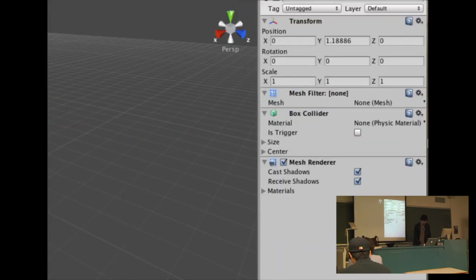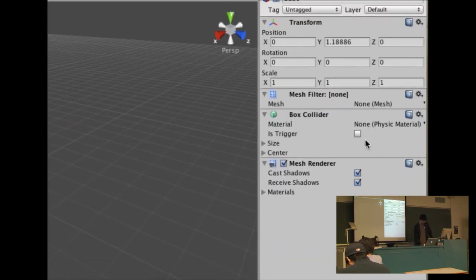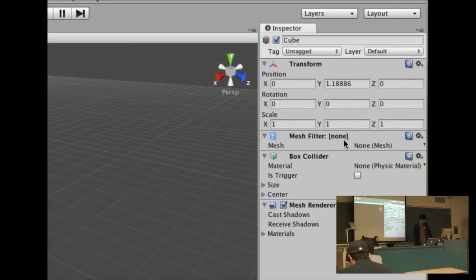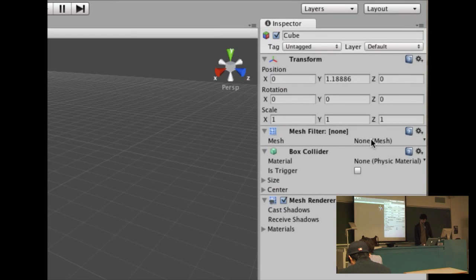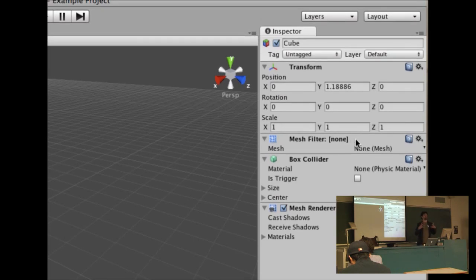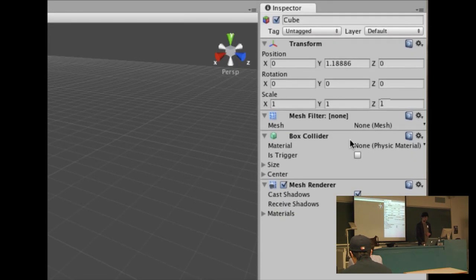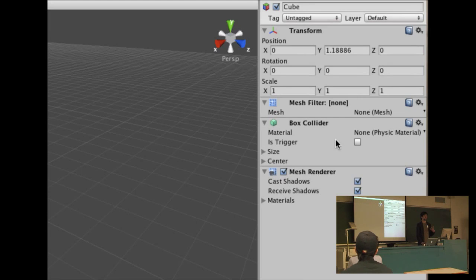There are a couple of other things over here in the inspector. If we zoom back over there, you don't really need to know about these at the moment, but more complicated models will have a mesh attached to them, which is a way of describing the shape of the model. I'm not going to go into detail about how we construct meshes, but when you download a model off the web, you'll download it in the form of a mesh, and then you'll add that mesh to an object in the world. This one's also got a thing called a box collider on it. That's if you want to have it actually interacting with physics. That's the way it detects when two things collide with one another. You don't have to worry about that too much at the moment.